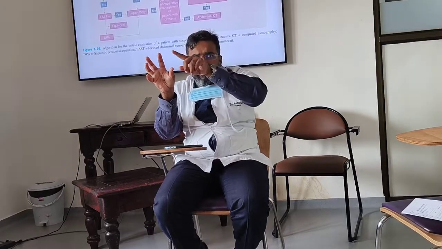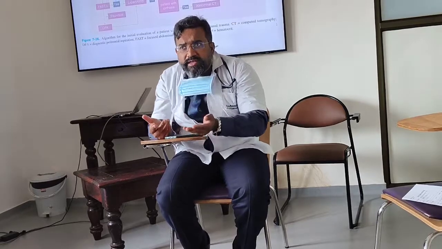When I have a D-shaped ventricle, what does this mean? Normally, how does the short axis view look? You will have a round left ventricle and a moon-shaped right ventricle. When the right ventricle pushes, the left ventricle becomes like a D. When does this occur? When there is pulmonary embolism as a cause of your hypotension.